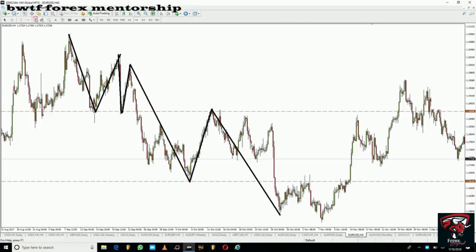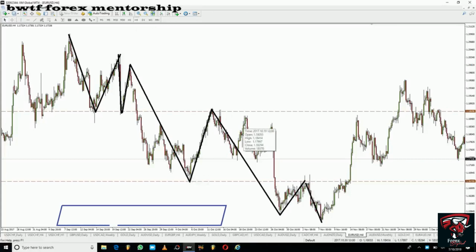So now people are busy texting me, and now it comes back to hit this area, you understand, and look what happens when it hits that area, it goes lower, so on and so on. That's how structure works, you know. Once it breaks below, you know that the next one might hold.